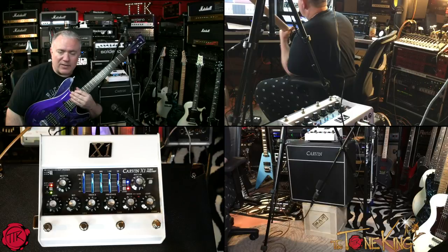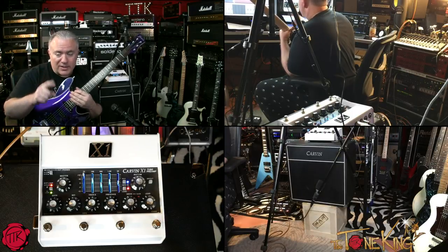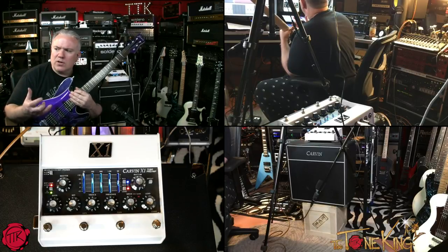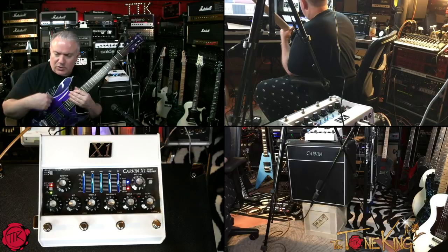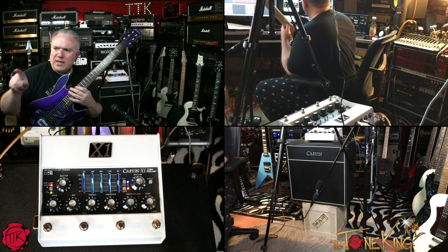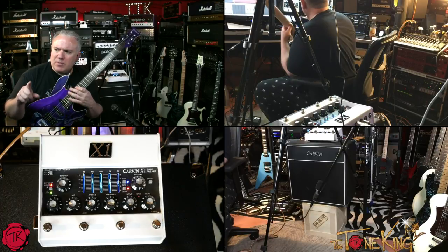And I have a lot of faith and confidence, not only in Carvin, but in Eminence. So we're going to do this test because I want you to just get a feel for the cabinet itself. So I wanted to keep it real simple. Guitar, even with a cable, I'm plugged right into the X1. X1 is being mic'd up by an E609, and that's going right into my DAW, so I'm capturing everything.